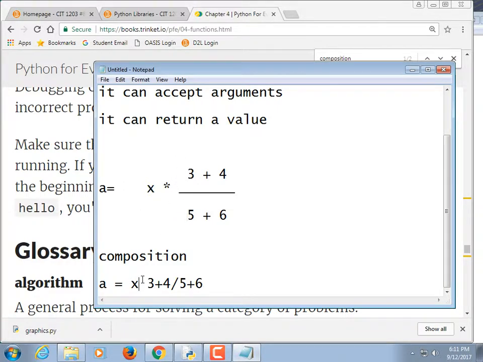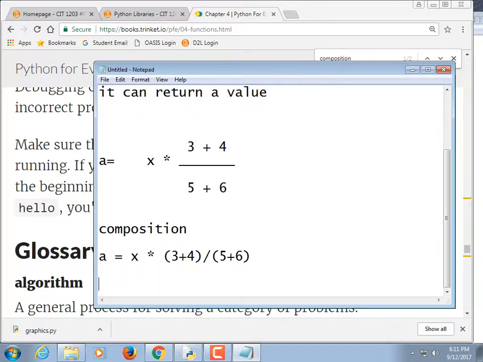So we could go down there and do that. But is that still correct? No, it's not correct because we need to put parentheses around that, and we need to put parentheses around that. So then we would go and do that and do that. So composition is using operators to create expressions that solve a formula.